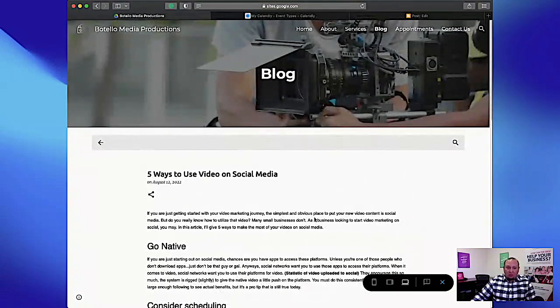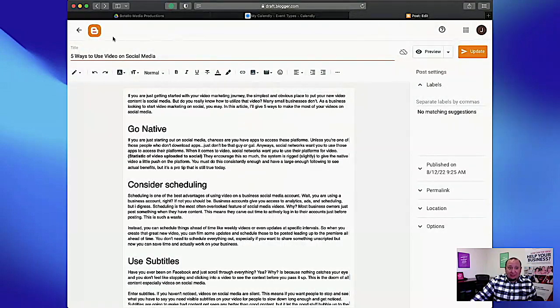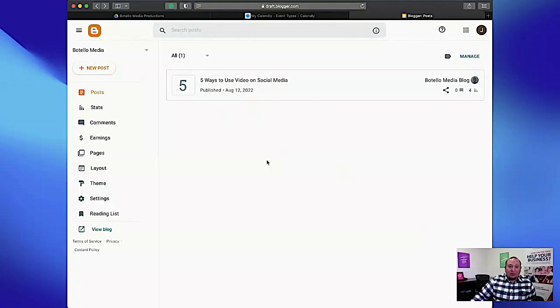But the problem with this is that it comes from another website. And so it's not the best use of this, because you can actually use a completely different software that Google provides to you. And that is going to be Blogger. And so here is the Blogger backend so that you can actually see. I have one made-up article right here.